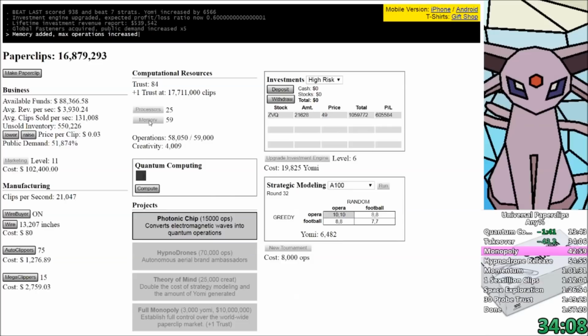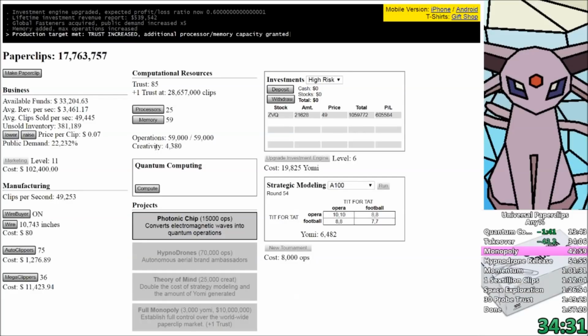Oh, actually, I was mistaken. I was thinking of the Monopoly stage where I had like 14 million. This stage I didn't have excess. But at this point, I'm investing in Mega Clippers again because I'm just making money so quickly here that it's worth it to invest in the paperclip business a little bit, and then a little bit after that, then go put things back in the stock market.